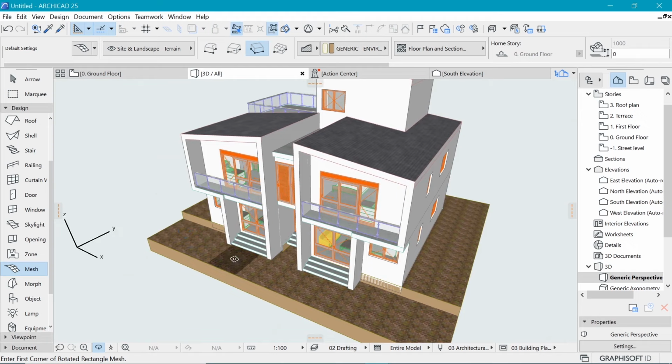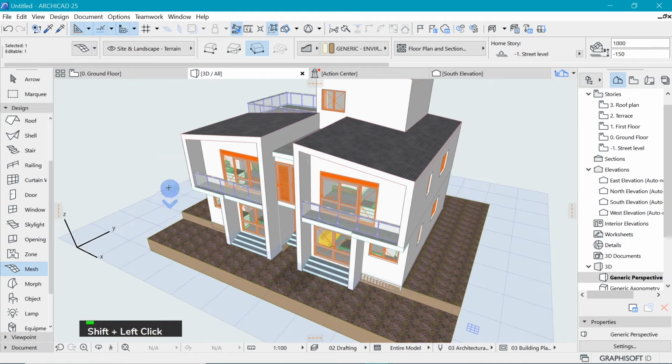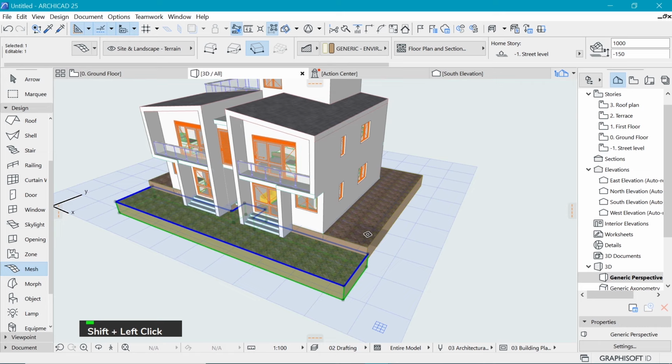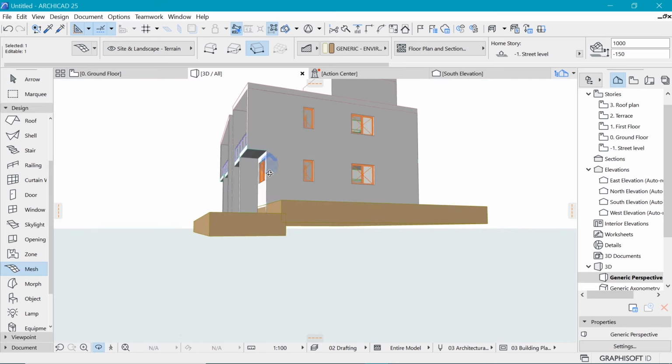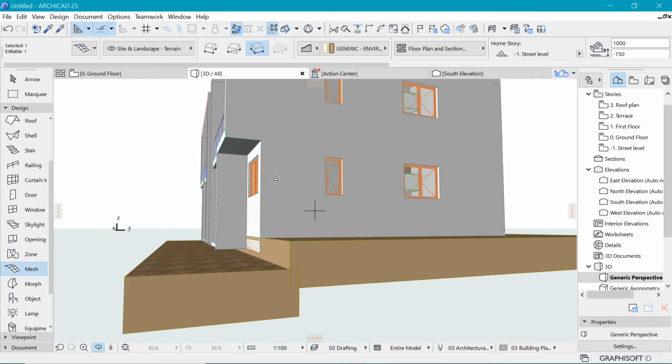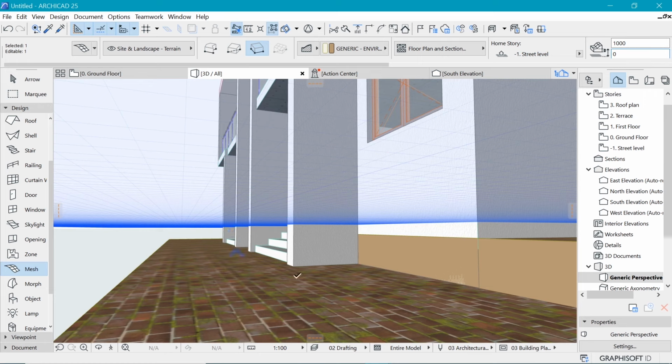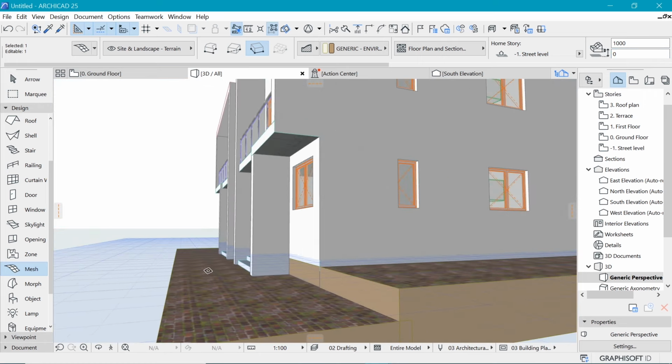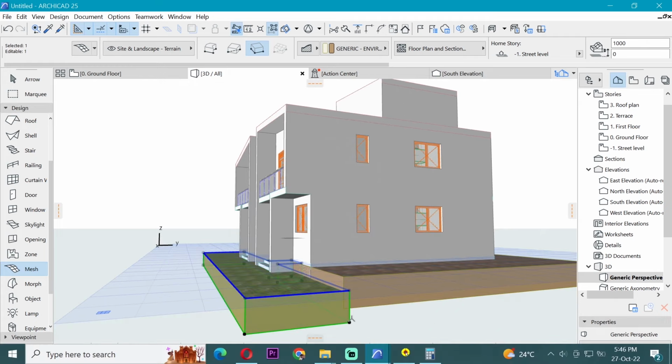It's certainly where we will begin from, and for the sake of representation, we might want to tone this stuff down. For example, this one, we need it to be at 0, such that it aligns with our building, like so. But then this one can stay where it is, and then we can make this shorter.